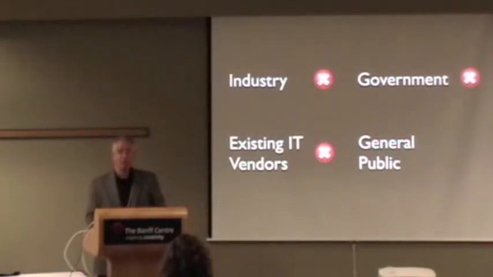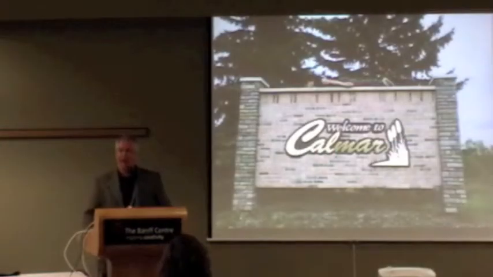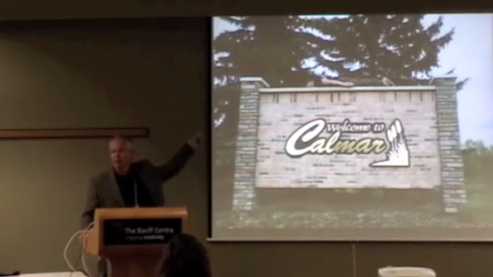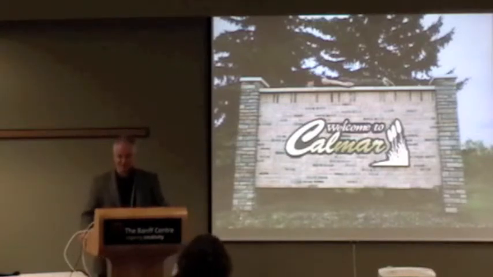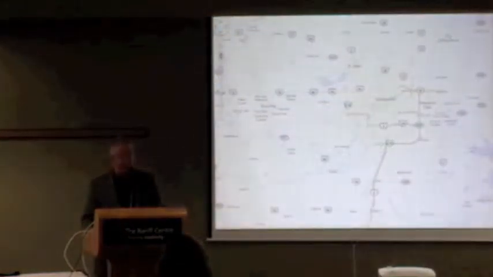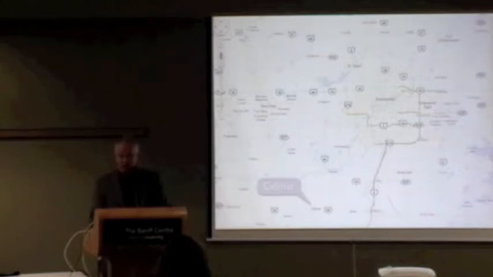So the fourth stakeholder, and I think this is a very important one, but one that's often overlooked, is the general public. And the general public has an abiding interest in where these wells are and how they're identified, and I'm going to use a very compelling example to illustrate why. Let me introduce you to Calmar, Alberta. It's odd that the only picture I could find of the Welcome to Calmar sign had a guy planking on it. But such is life. Calmar is, I think, about an hour's drive from Edmonton. You'll find it kind of right down there. It's very close to Edmonton.